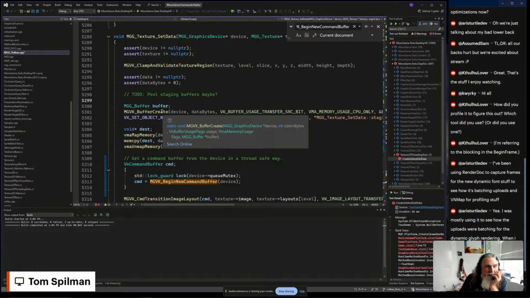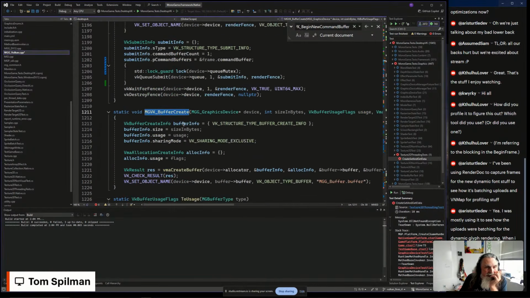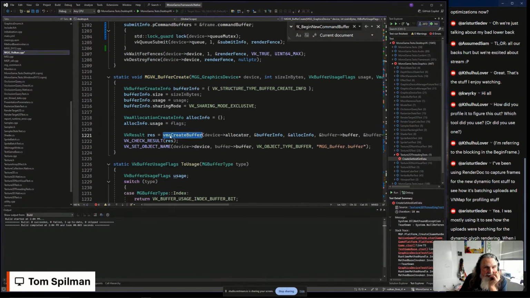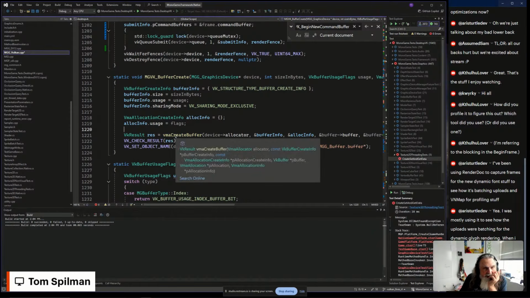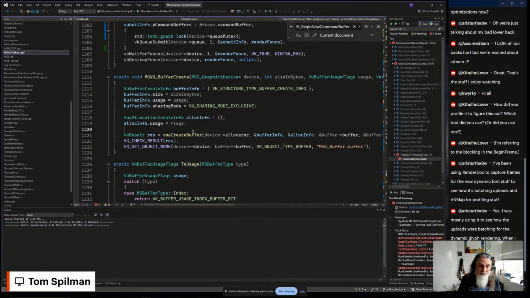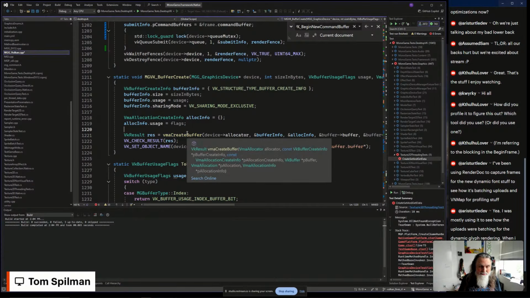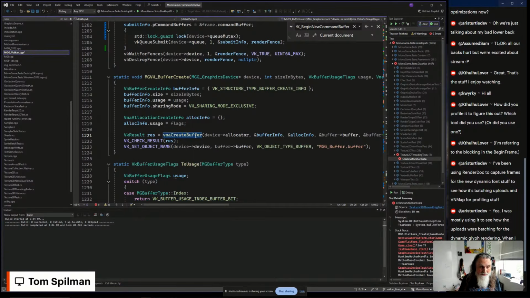I mean, there are already locks here. In fact, that's one of the optimizations you can do. Whenever we go to allocate this buffer, we have to call VMA create buffer, which is the memory allocator for Vulkan. Internally, this is already by default initialized as being thread safe, so you can call this from any thread. Internally, it basically calls a lock and allocates the data and returns it. So it's locking internal to here.